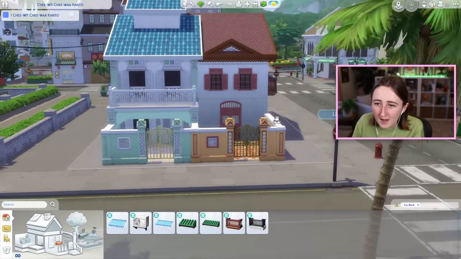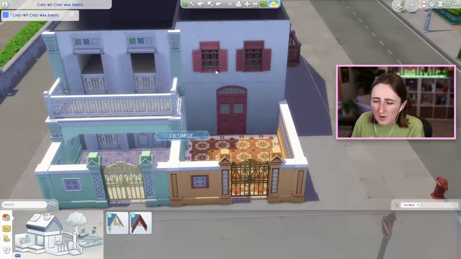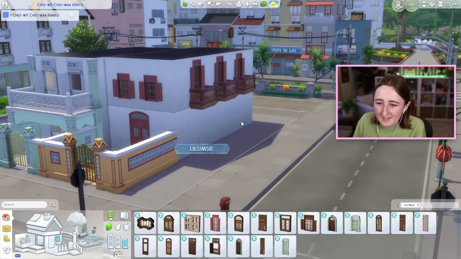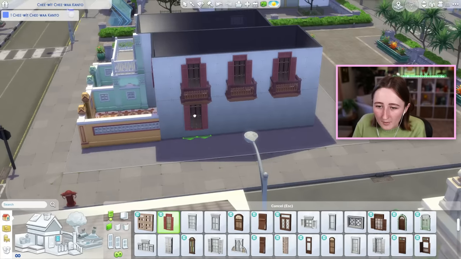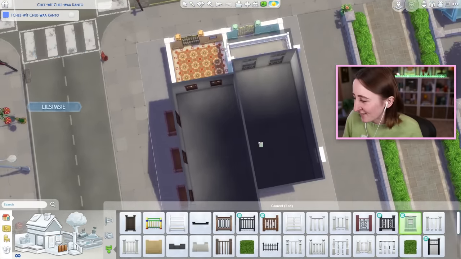All the stuff even comes in that sort of pinky color. Does that mean the roof trim does too? Oh my gosh, it does. Okay, I think I can make this work. I used those windows all down the side of this building. I guess I'll put them on the first floor too. We'll see how we landscape all this. I don't know if it looks good or not.